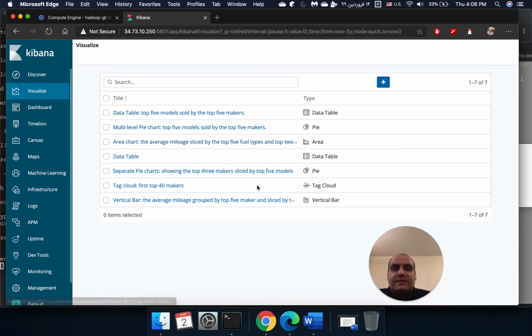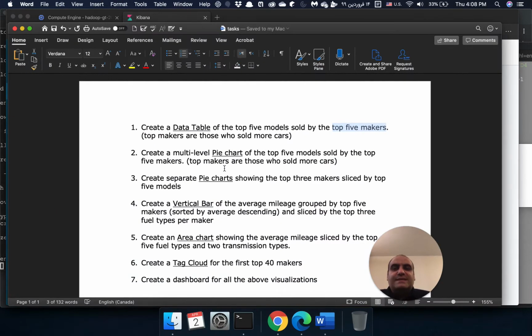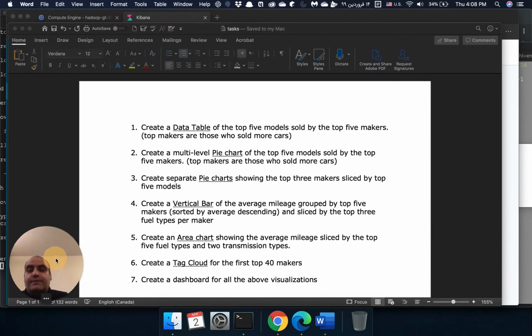So I already created some visualizations, and this is the new one I just created. This is similar to the first one I showed you. The second task is creating multi-level pie chart of top 5 models sold by the top 5 makers. The same question. Now I'm going to create a pie chart for that.